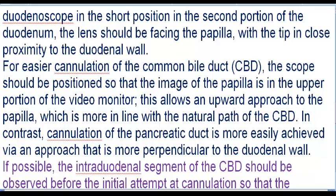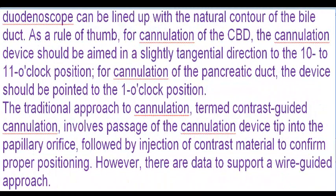For easier cannulation of the common bile duct, CBD, the scope should be positioned so that the image of the papilla is in the upper portion of the video monitor. This allows an upward approach to the papilla, which is more in line with the natural path of the CBD. In contrast, cannulation of the pancreatic duct is more easily achieved via an approach that is more perpendicular to the duodenal wall. If possible, the intraduodenal segment of the CBD should be observed before the initial attempt at cannulation so that the duodenoscope can be lined up with the natural contour of the bile duct.